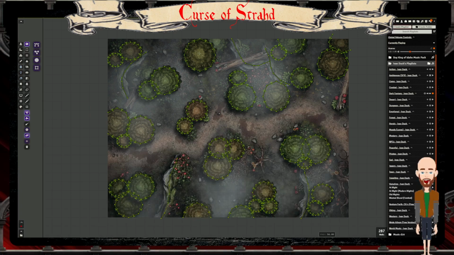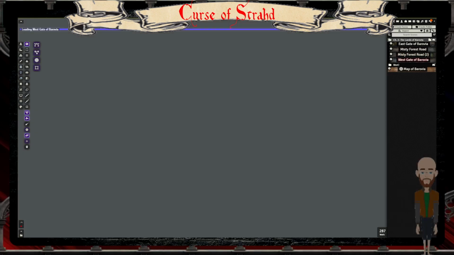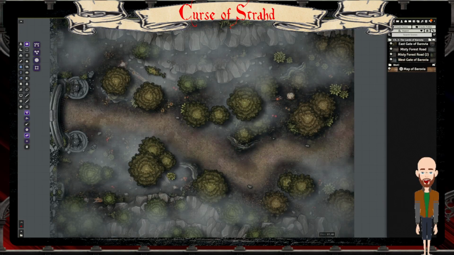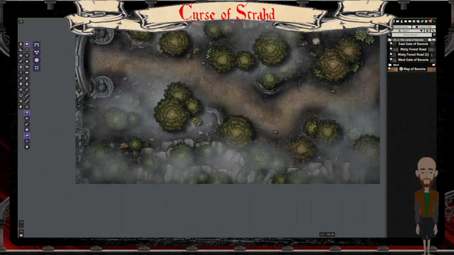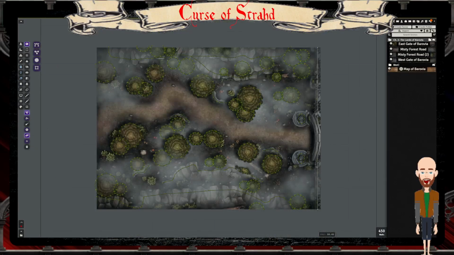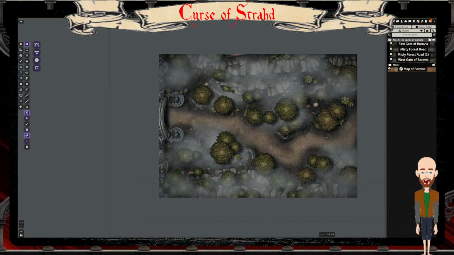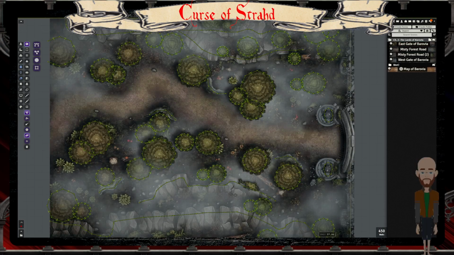Alright, with all that walling done for this map, I think we're good there. Westgate, you are not walled. I don't think the East Gate is either, to be honest. Oh, East Gate is. See, this would be nice. Just copy all this, take it over to the West Gate, paste it, rotate it, you're done. Now, how many people do enough maps where they have to copy paste? I don't think there's too many. So, let's see here.